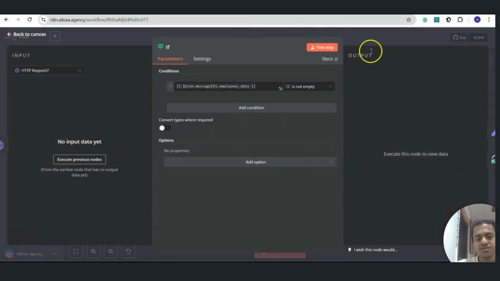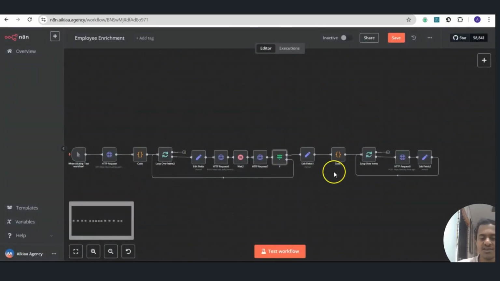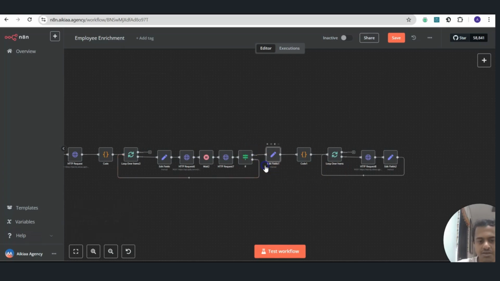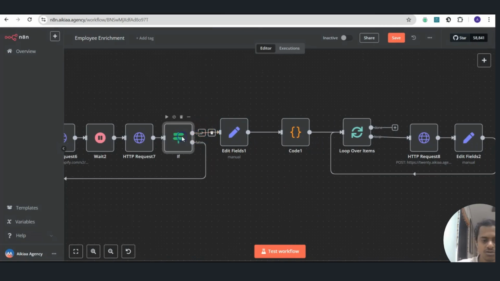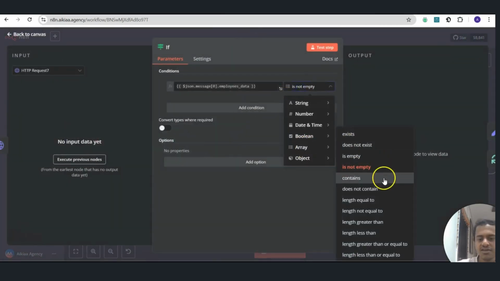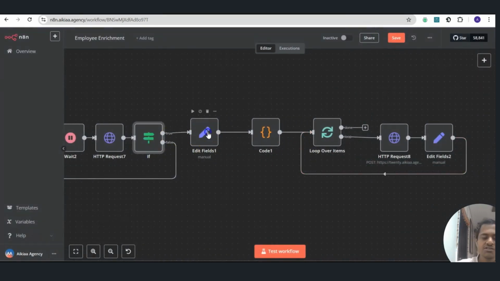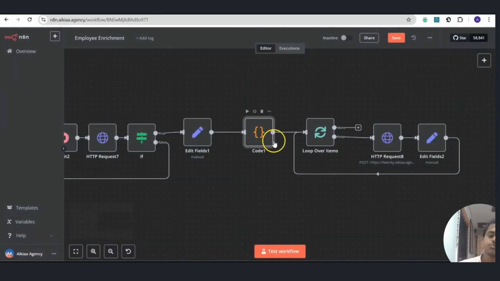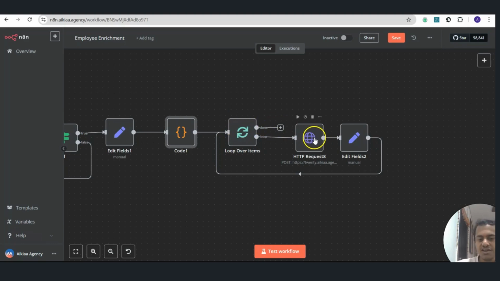And finally, if the data is not available, we just go back to the loop and go ahead with the next company. If the data is available, which is here, if the if is true, right? If the array is not empty, we will move forward. We will again take out the necessary things and feed it into the code, which will again format it better and feed it into the loop over items. Finally, we will add the data in 20 loop, and this will just filter out the response.